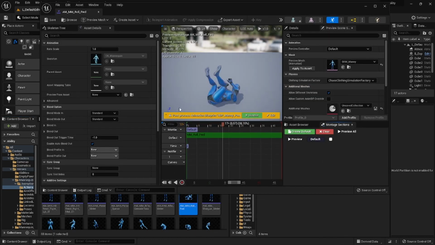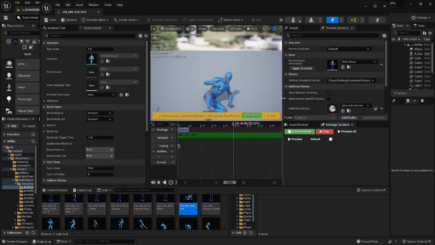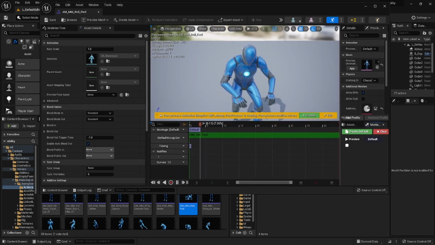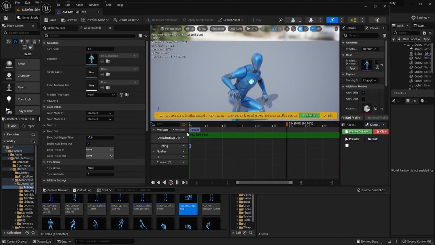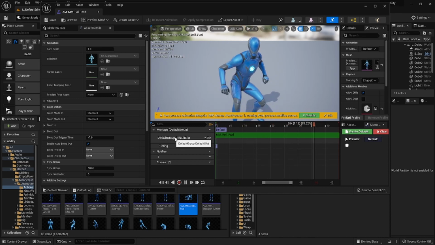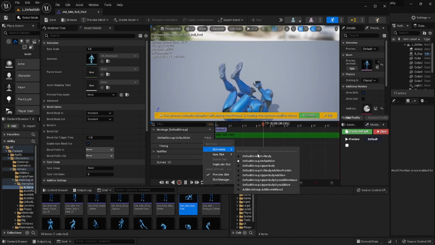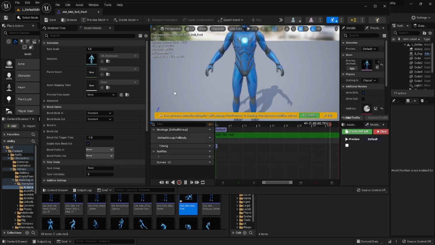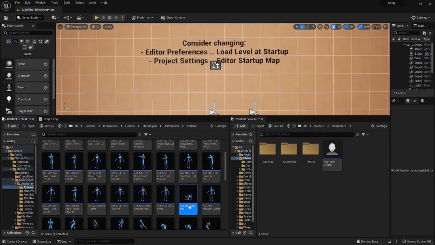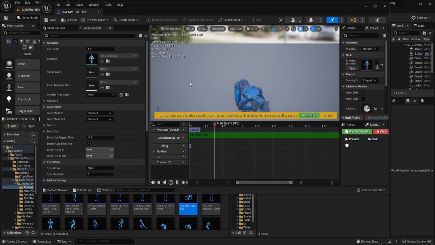Okay, and then for a montage, it needs to be using the right slot so that the animation blueprint will let the animation play over all the bones. So the actual good slot is slot name, default group, full body. And you'll see him get really stiff. This is just a bug or a feature that's been in the engine for a while. All you have to do is close it and reopen it, and then you'll see that he's back to rolling.